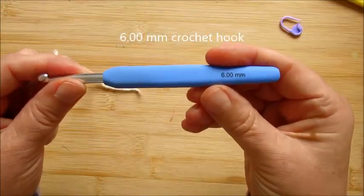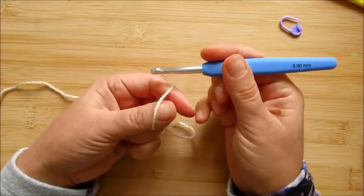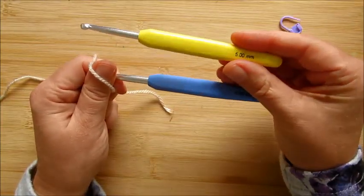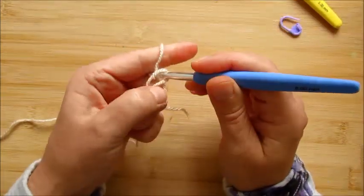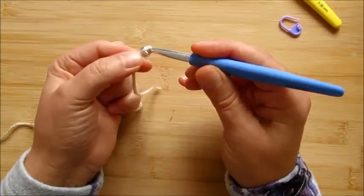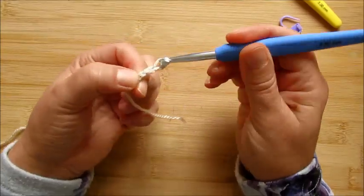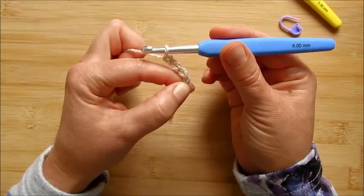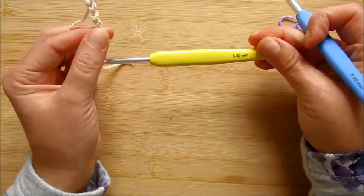With the 6 millimeter crochet hook, make chain 63. If you crochet loosely, you can do it with the 5 millimeter crochet hook, because I crochet tight so it is exactly this size. But I have 6 millimeter. See, some people crochet loosely like this. This size is bigger, it is not 6 millimeter anymore. If you crochet loosely, you can use the 5 millimeter crochet hook.